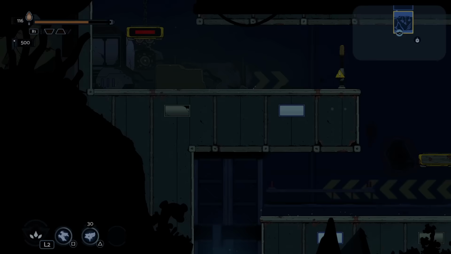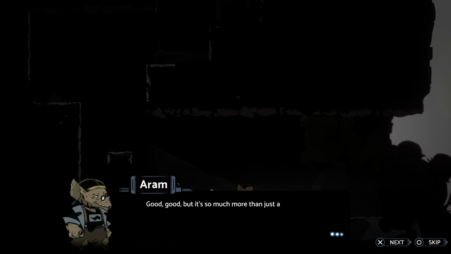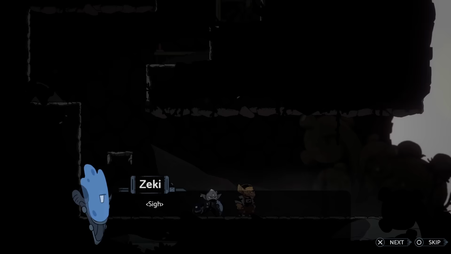It's fine. Ooh, creepy. Hey, Harlow. Still going to Athenium? Yes, I hope to find what I'm looking for in the database. Good, good. It's much more than just a database, probably why it's so tightly locked. There's apparently a grand library full of bibliocubes and many, many archive rooms. I bet my head that we'll find a way to get to Cleo in one of those rooms. And you're nothing but a head. Well, I'll take you up on the bet if you're serious. I'll finally have the calm and quiet I long for. I bet Longface's head that we'll find a way to get to Cleo. Don't wait for me. I'll take the slow but safe path into the Athenium. It's on top of the dunes.